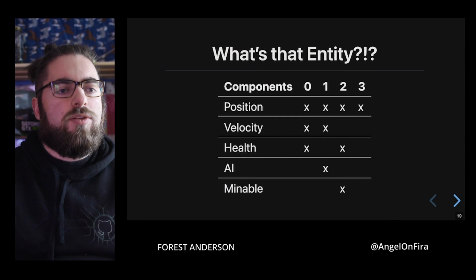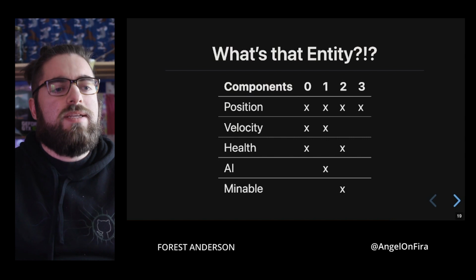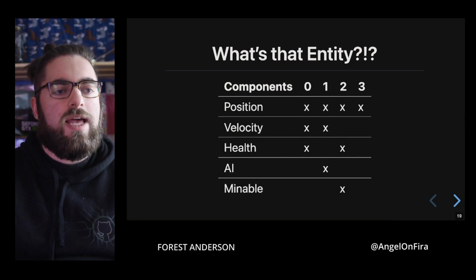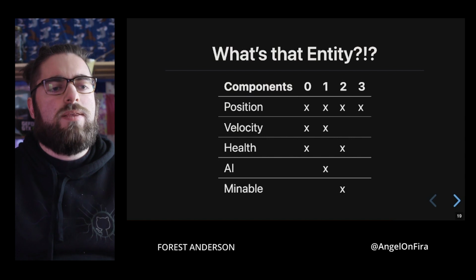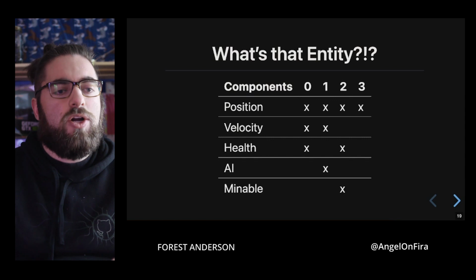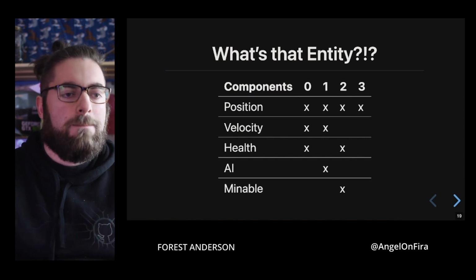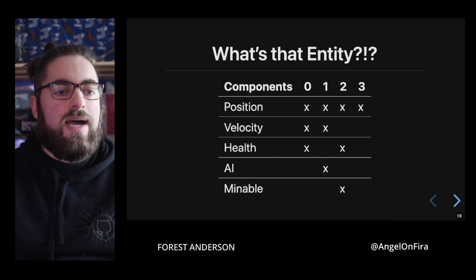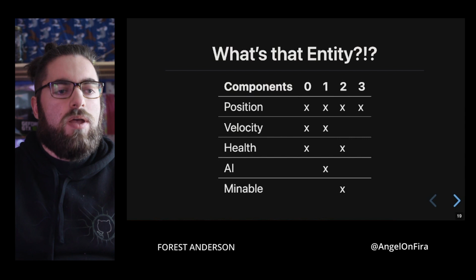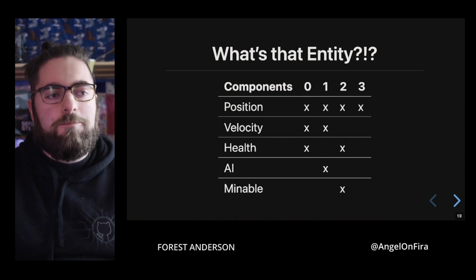So let's take a look at what some sample data might look like with an ECS model. We have 4 entities here, with IDs between 0 and 3, and we can see them in the top row. We also have 4 components that we see on the left. Now, I want you to try and think about what each entity could represent. Remember, we're thinking in terms of entity 0 has a position, velocity, and health. But we're also saying that it doesn't have an AI component or a mineable component. Also, the implementation of these components is unclear, so it might represent more than one thing.